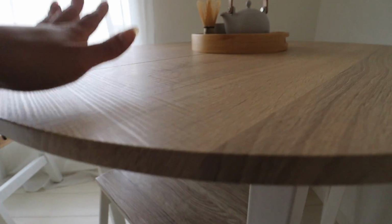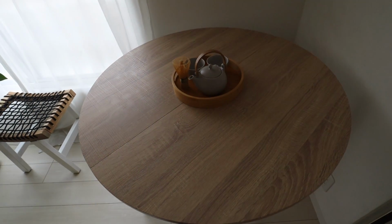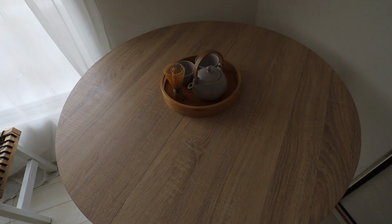But they actually match this table pretty well too. It's not far off, is it? And then we get to my table. I decided to go for circular. In square rooms, it's better to use a circular table.